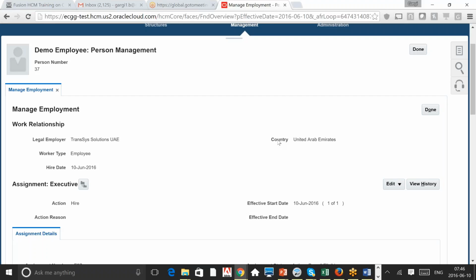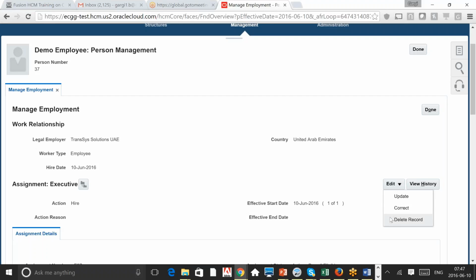And update means it will ask you for a new date. So when you choose the update option, it will ask you from which date you want to do the update. So if you talk about employee transfers or employee promotion or assignment changes, then you have to choose the update option, because on the hire date nobody does an assignment change. If you do an assignment change on the hire date, then it will automatically become a correction mode. So this edit icon is important. From this icon you get the options for update, correct, or delete record.